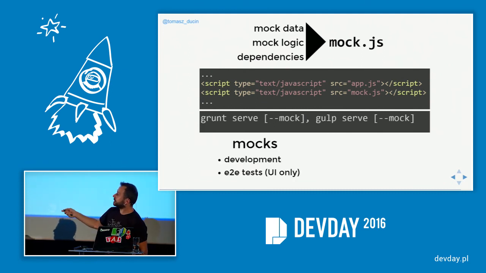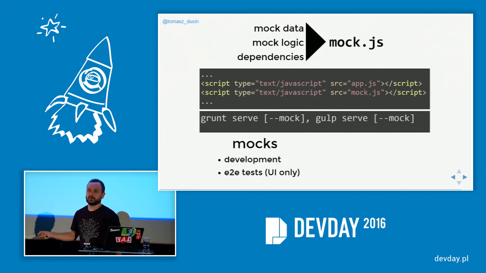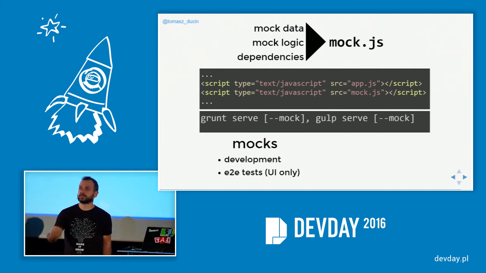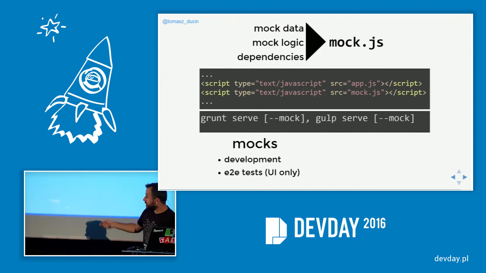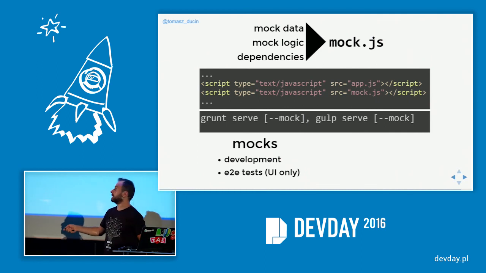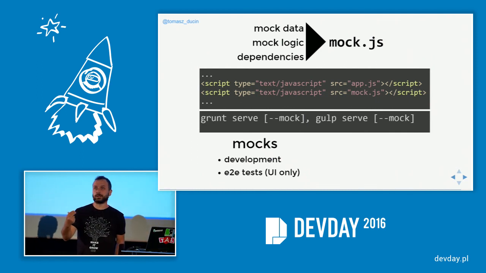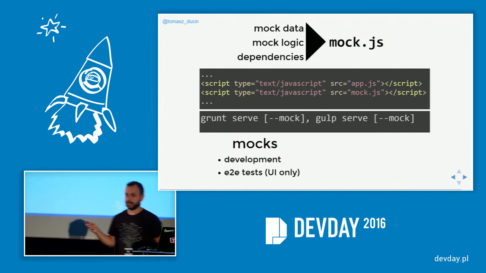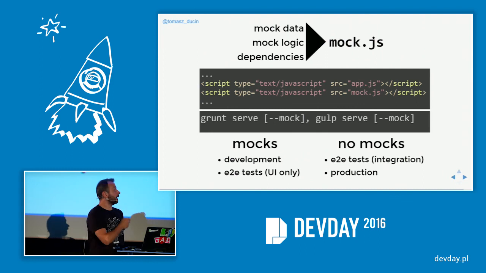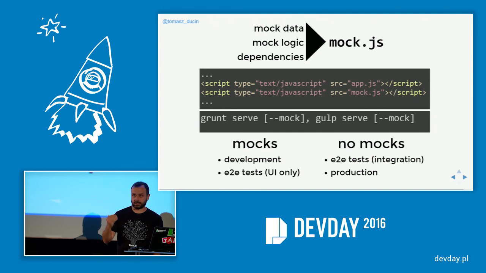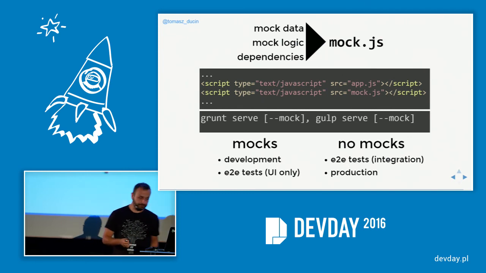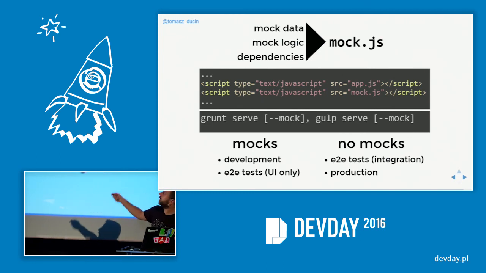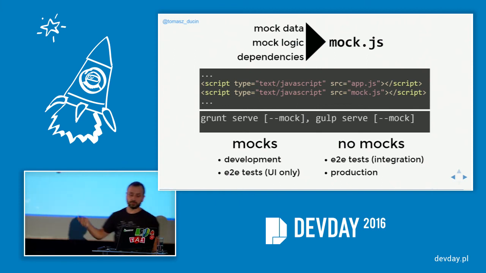So when do you want to work on mocks? First of all, when we develop, we don't want to deploy our server because it takes time and it just might fail for whatever reasons. And we want to use mocks when we want to do end-to-end testing, but testing the interface only, right? Testing only the interface behavior. And we might want not to use mocks when we want to test the end-to-end integration, and when we want to go to production, right? That is quite obvious. So basically, this is how we can design and automate this entire approach.